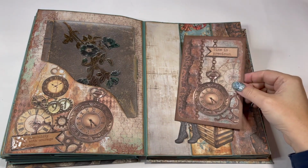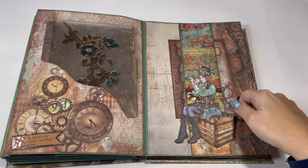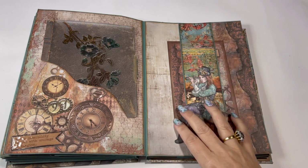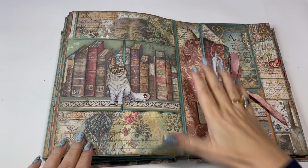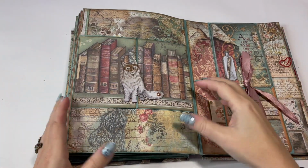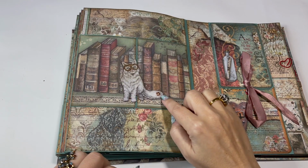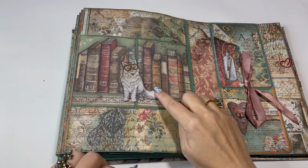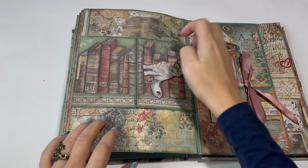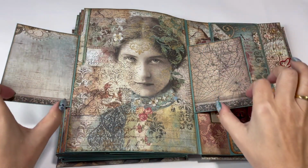Again, for decorative purposes, I added a photo mat or a journaling spot, but you can tuck your own pictures here behind this belly band, which I decorated with a fussy cut lady vagabond. A photo page with some doorlets purely for decorative purposes. I used one of the chipboard pieces here to be the closure. So I put a brad through the tail here, and then you can swivel it open and open the doorlets. Of course, you could add some pictures here.